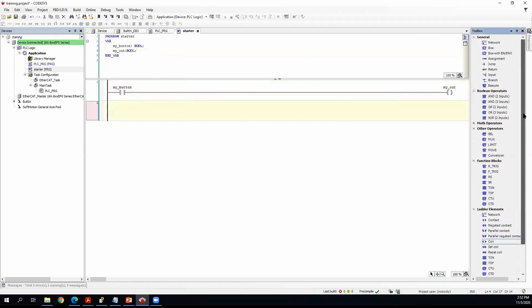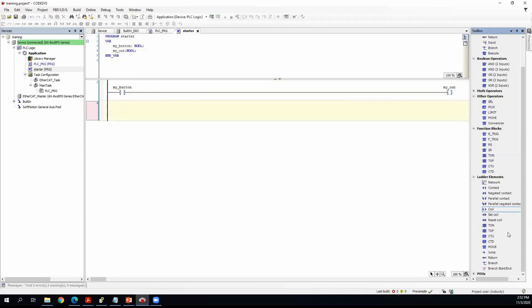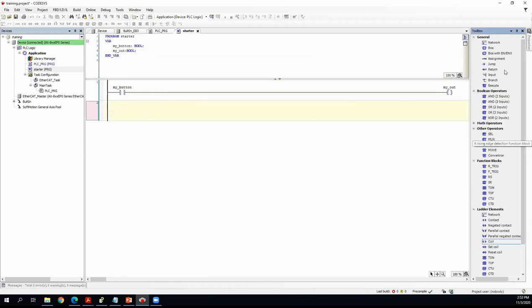On the right hand side, you can see the tools to use inside the ladder. Okay, so here there is a box, for instance, let's put it here and call it move. Yeah, if you don't remember the function block name, what you can do is delete this one.